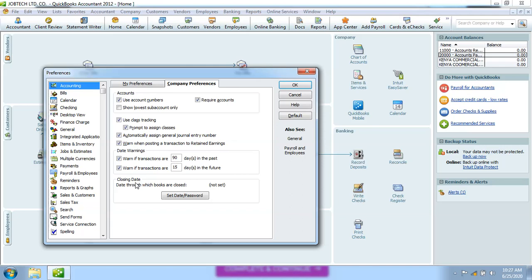Then you have closing date here. Now this closing date, it's very, very important. This section is very, very important, and I'm going to take some time and explain it. Now, in QuickBooks, we have what we call, in accounting, closing books of accounts.